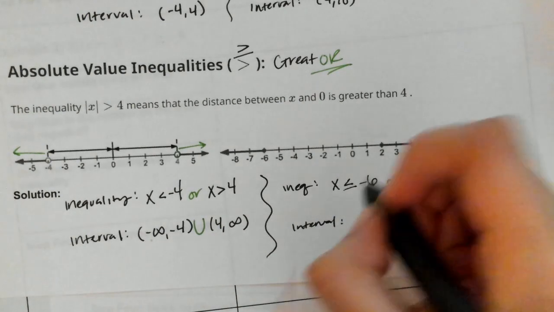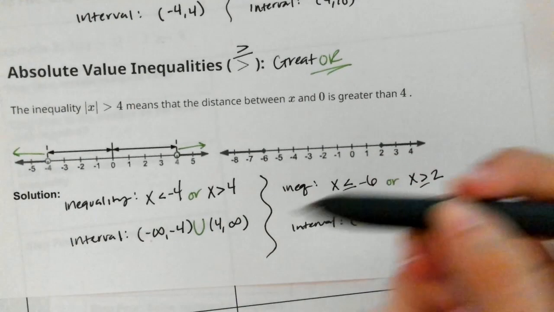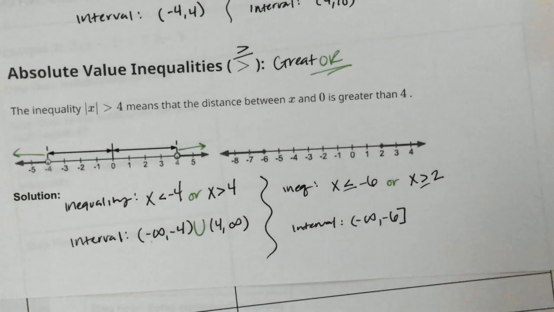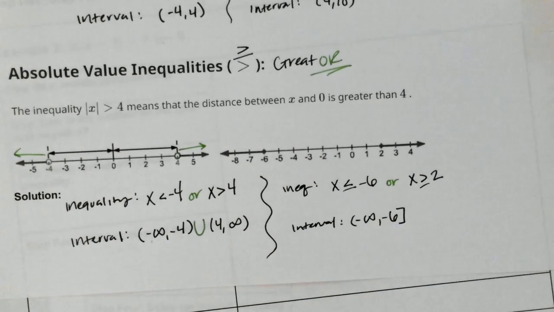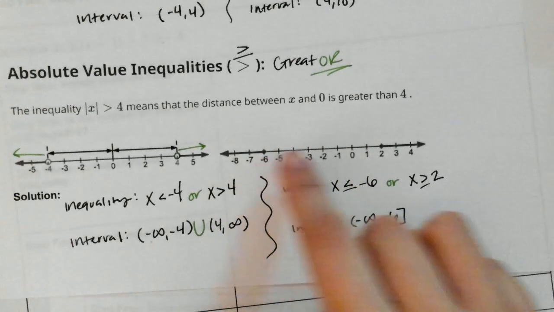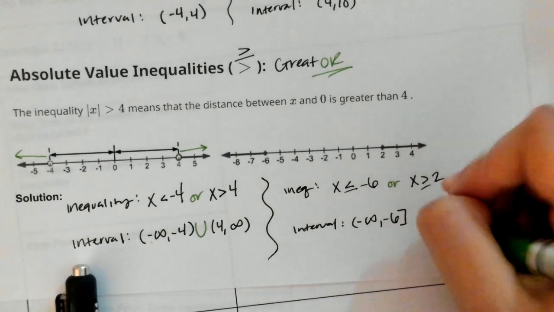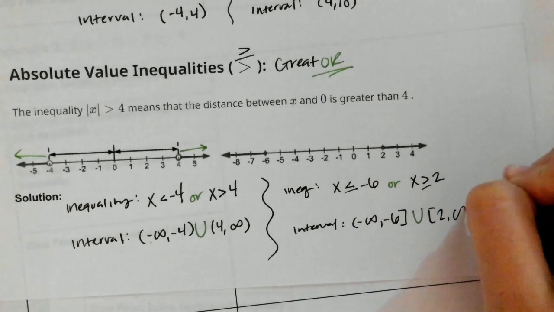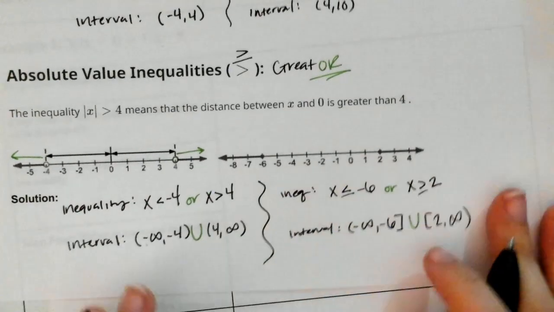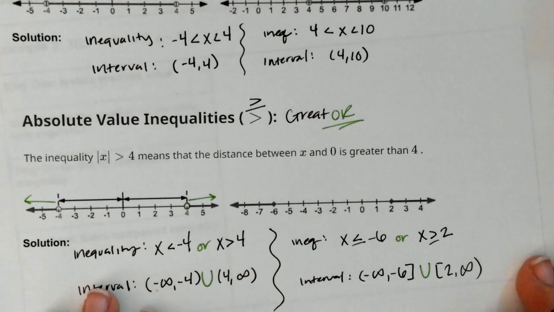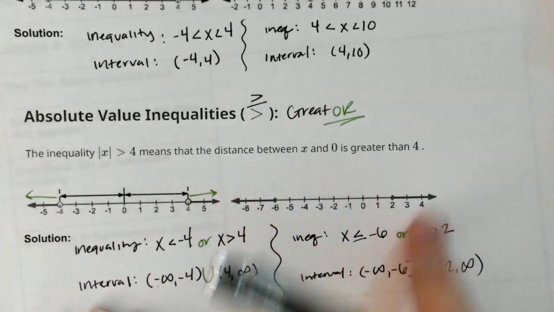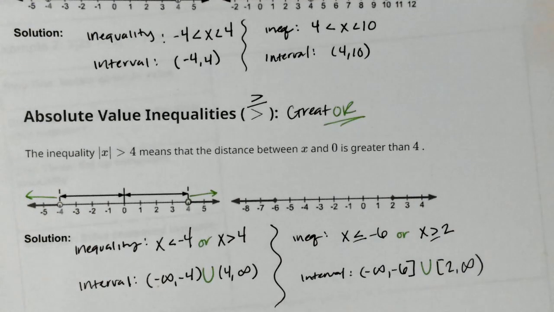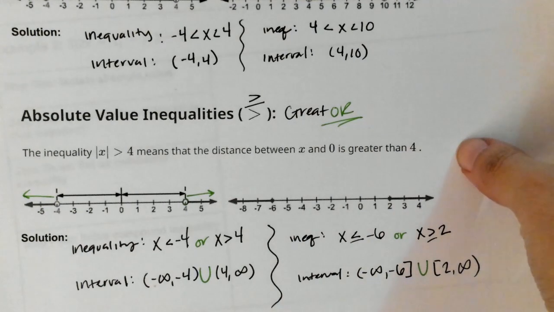And same idea down here. We go from negative infinity, because my values are from negative infinity all the way to negative 6. This time I'm going to have a square bracket because I am equal to. I have closed circles. Anytime you have an OR case, you need to use a union symbol. Then 2 to positive infinity. So for the most part, these problems are very similar to solving absolute value equations. This is really mostly the only new added part, which once you get used to telling the difference between AND or OR cases, it becomes pretty straightforward.